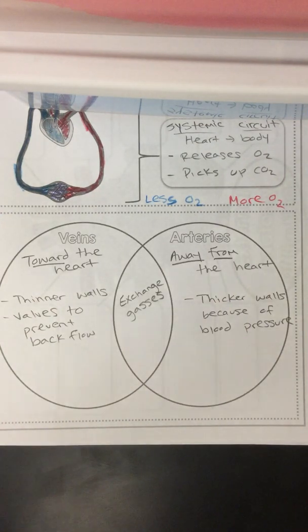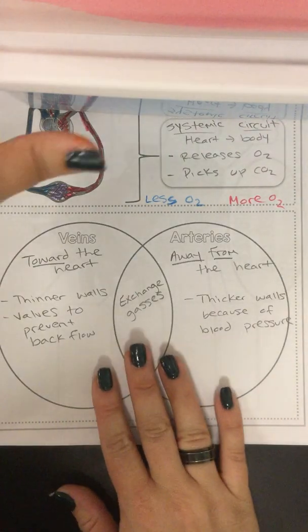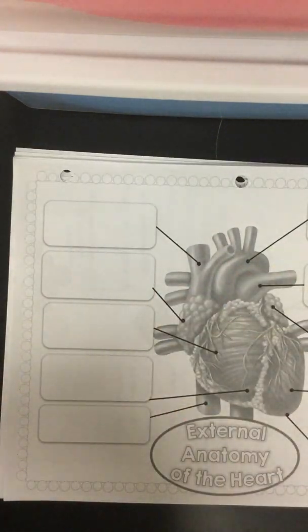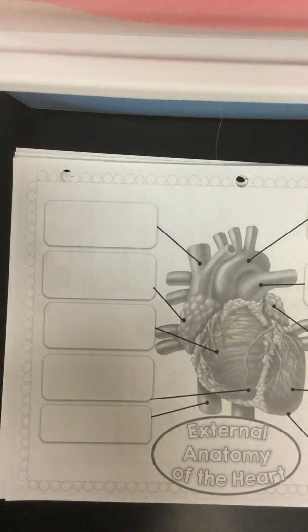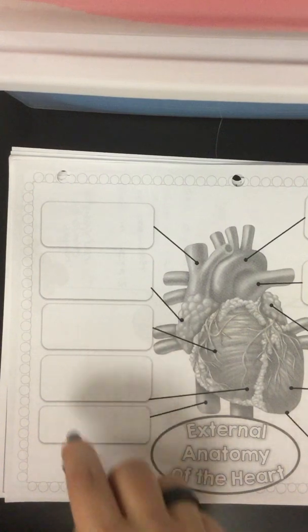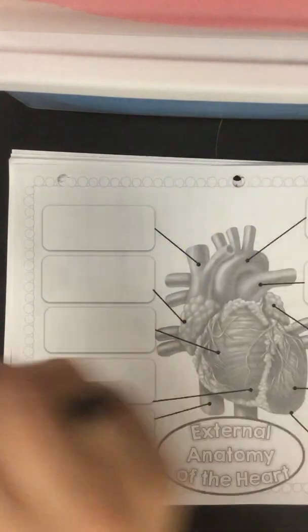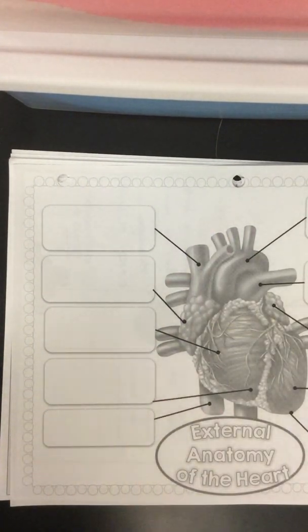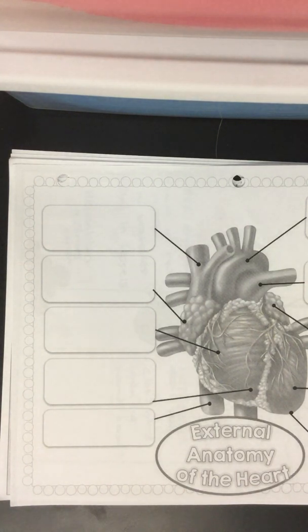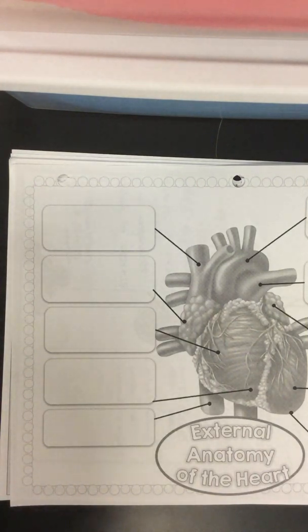Pause if you need to pause. So I'll move on to our heart diagram. Over here. Let's start on this side. All right, I'm gonna pull out 1, 2, 3, 4, 5, 6, 7, 8, 9, 10 different colors. Or I'm gonna try to. So I can color each one a different color. So you can kind of match up these things. I know this black and white picture doesn't come out very well.